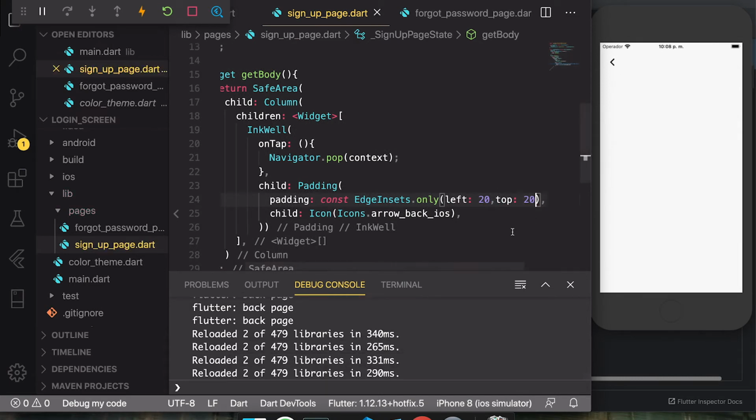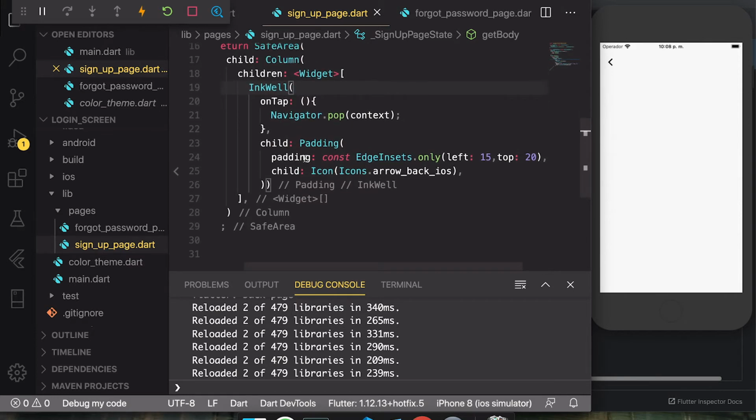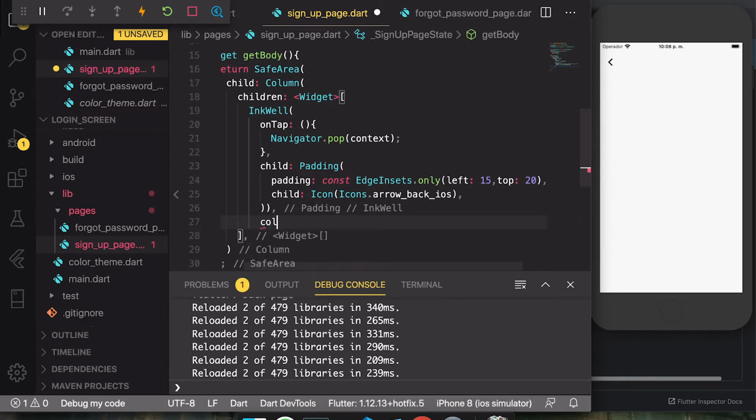Maybe not 20, it should be 10. Yeah, so 15. That is the thing. And the second should be, I add another column.